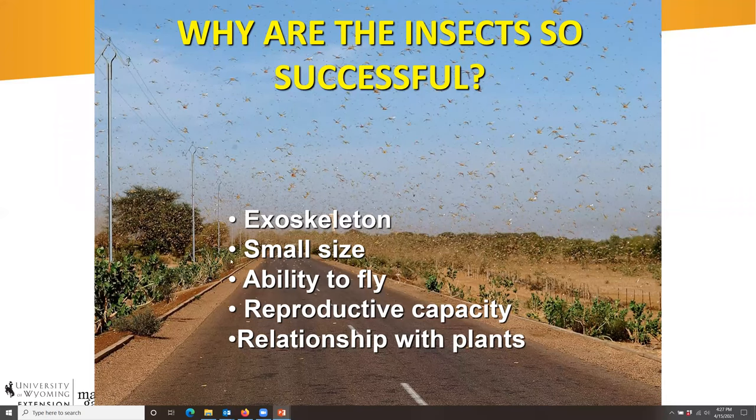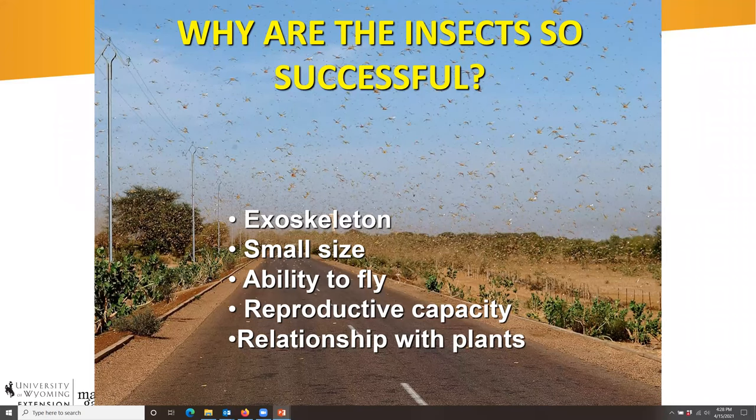Insects have an exoskeleton, and that's also a really good thing to have when you're small. It gives you a lot of physical protection. It also helps them conserve moisture. If you've ever worn a rubber glove, you know how your hands give off a lot of moisture, because when you take it off your hands are all wet. If insects had skin like ours, they would dehydrate really rapidly.